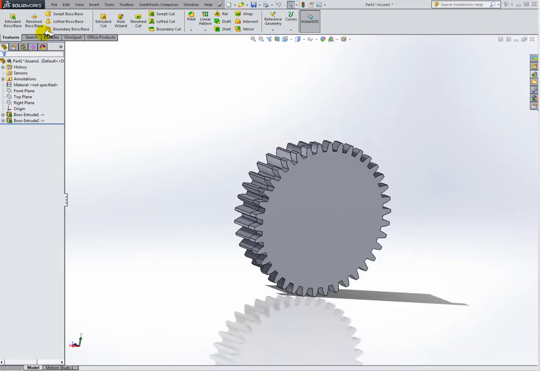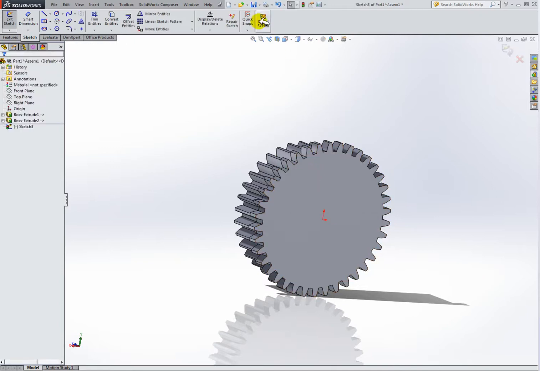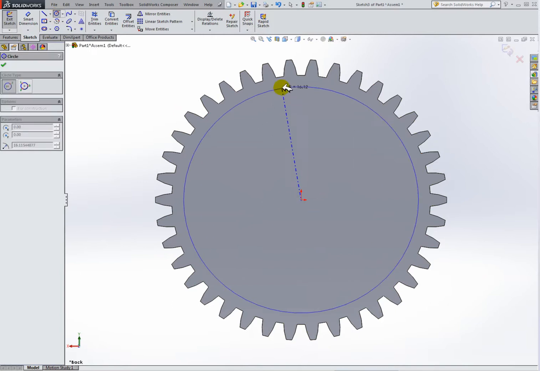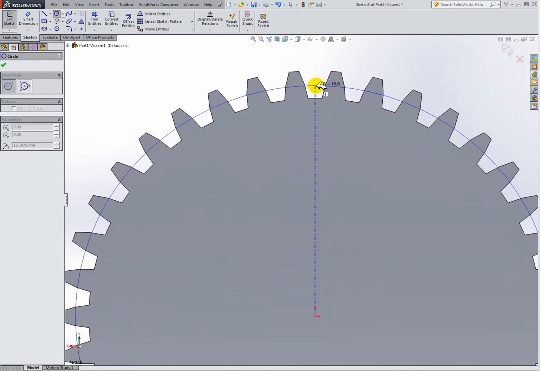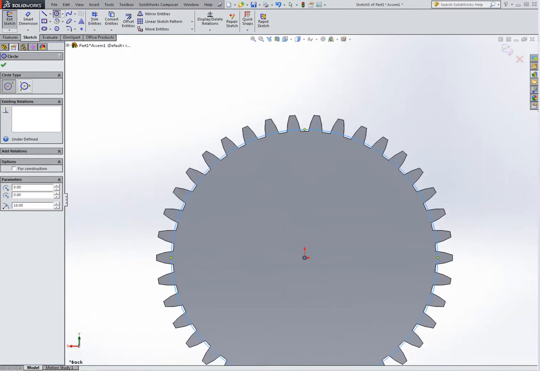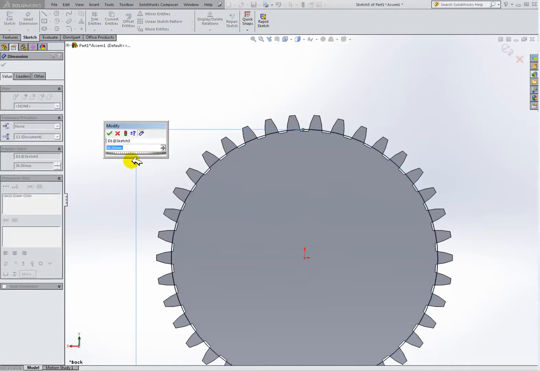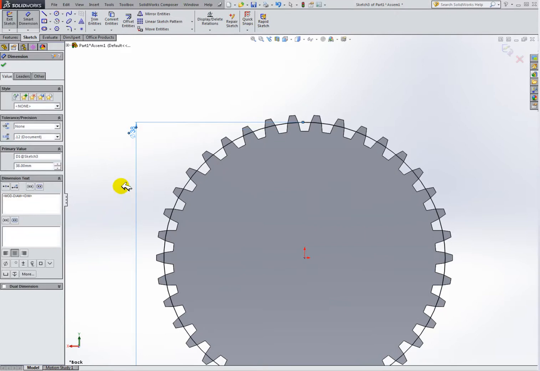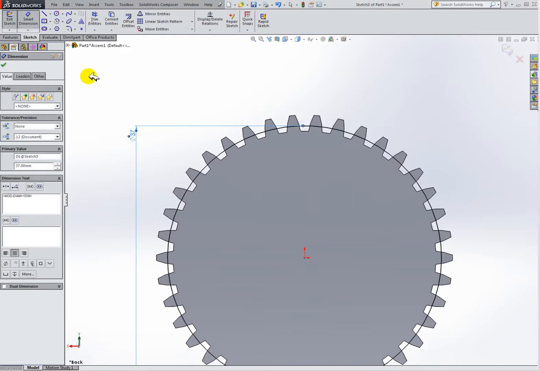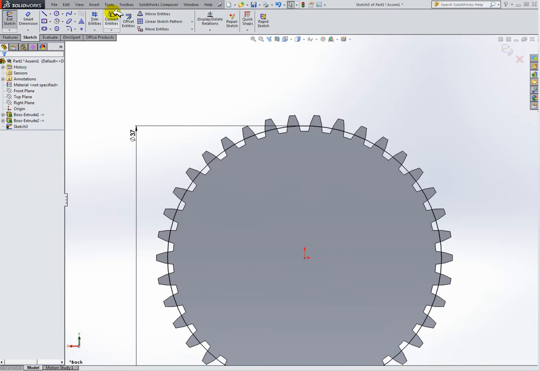So if I want to do it here, I'll say I want to sketch on the face, and what I want to do is draw a circle from here somewhere in there. Okay, somewhere in there, and I'll call this, it's 18. I'm sorry, so maybe I could put 38. That's it. Maybe 37. Yeah, so you need to, okay, I'm happy with 37. And then I'm going to draw another circle.